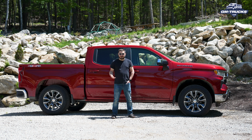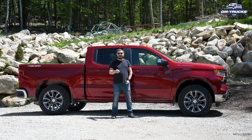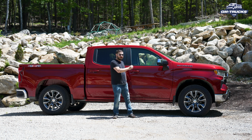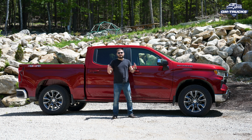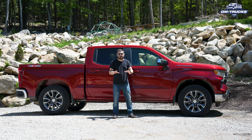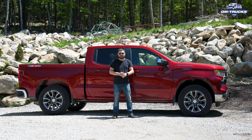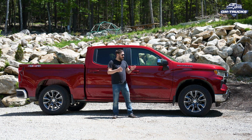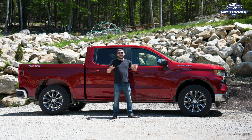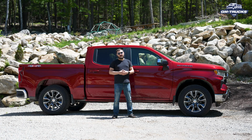And the improvements that Chevrolet has made really hit at the heart of what the 2019 model lacked, namely its interior. I really love those improvements. The massive Android-powered infotainment screen, the full digital gauge cluster, they are all really big upgrades from last year's model. And I think if you're in the market for a new Silverado, you have not picked a better time to come in and see the latest and greatest that Chevrolet has to offer.